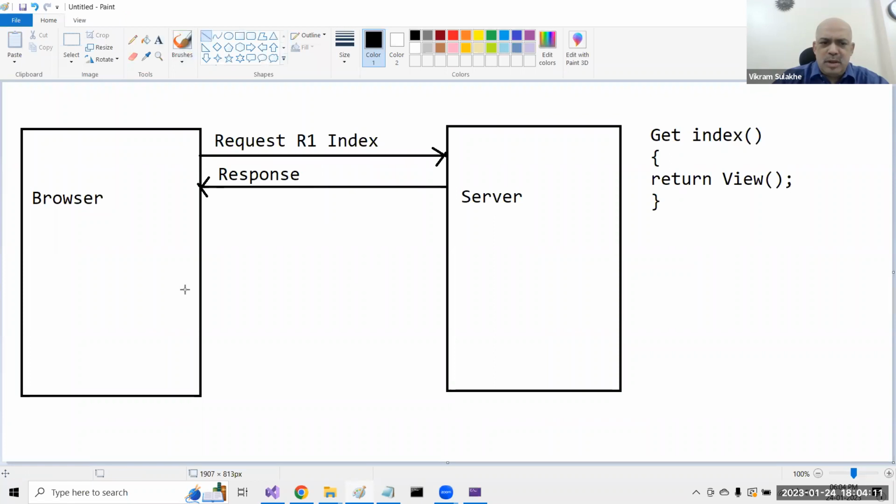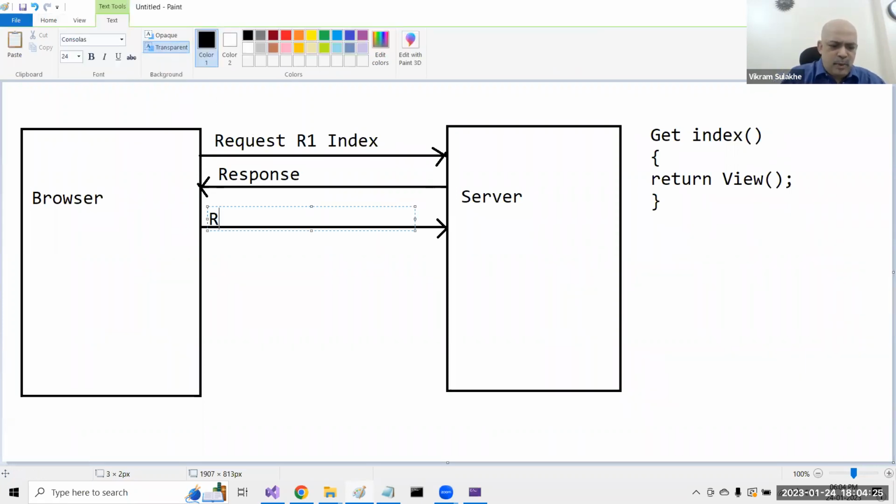Now, when you issue a fresh request, let's say on the index page there's a link for the create page, right? So at this point, it will be request R2 for the create page.